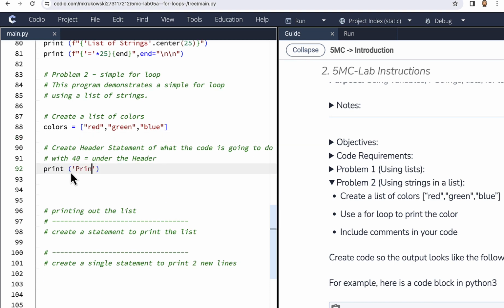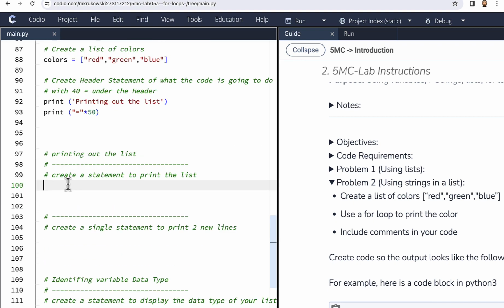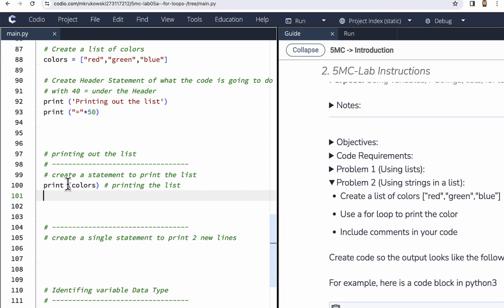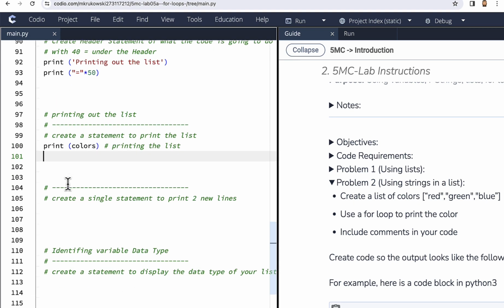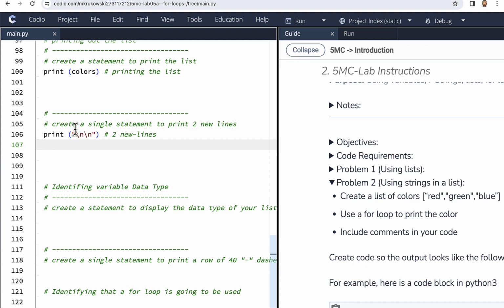And once again, the header statement will look like this. This is our print statement, so print colors. Next line, we're going to create 2 new lines. So our syntax is going to be print, and then here are our escape characters.